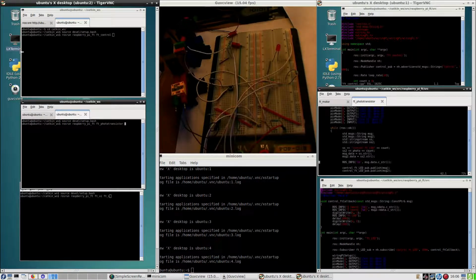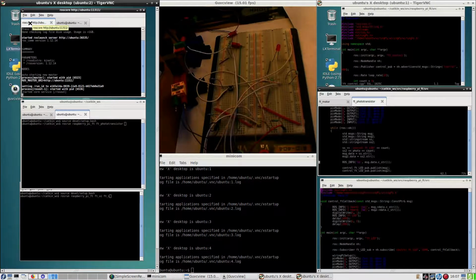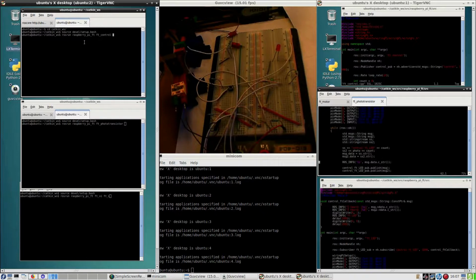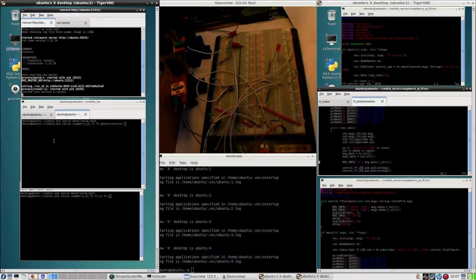So with the virtual desktops, on desktop 1 the source code is control, motor, phototransistor and fischertechnik LED, and on the second screen running is the ROS core, then about to run is control, and I should actually give it a name, run control, and this is, well, it says ROS core, so that's clear.